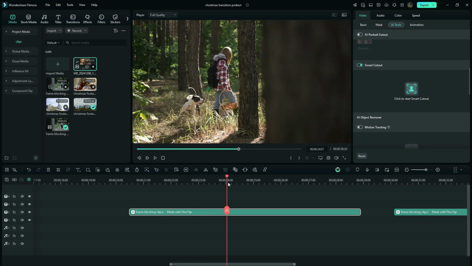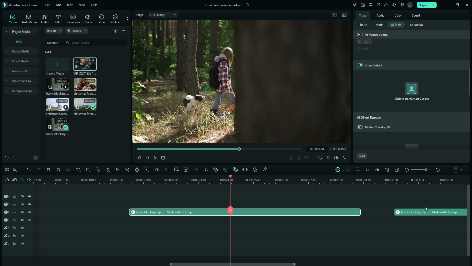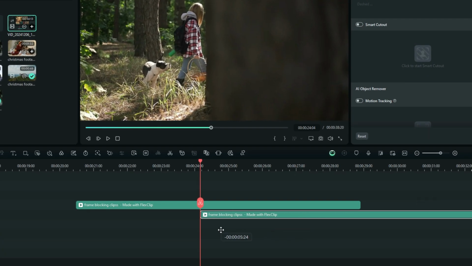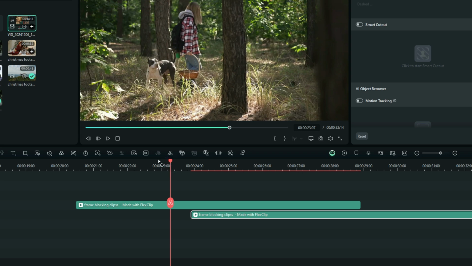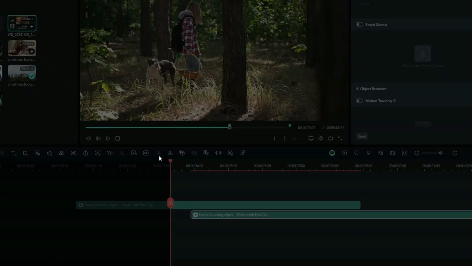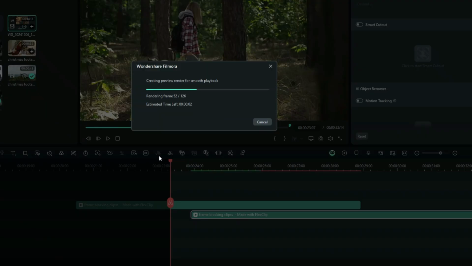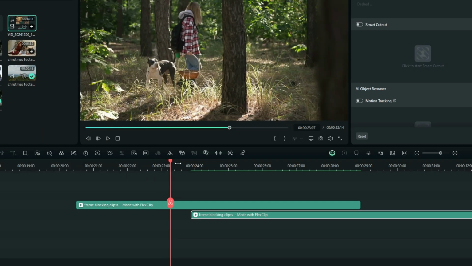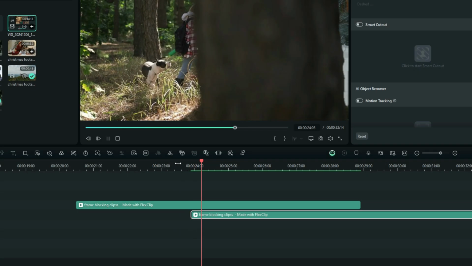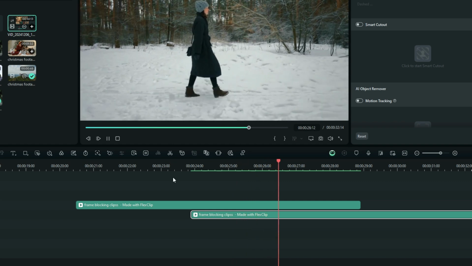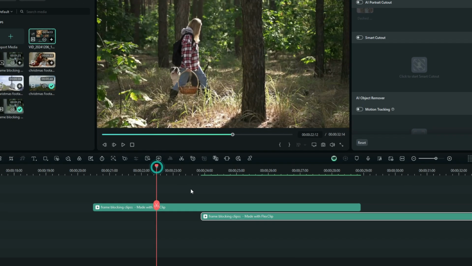And just as simple as that, my dear friend, the following video is supposed to start where the very little gap starts appearing. All right, where the gaps start appearing, and then the next video in the transition is supposed to start showing up right there. That means you put it right below the track of the first video in the transition. All right, and then just like this, look at that.